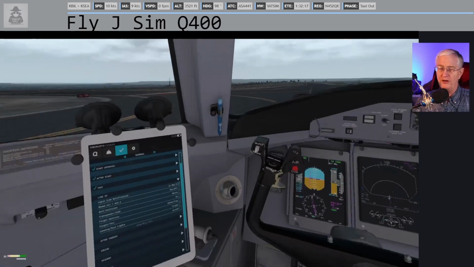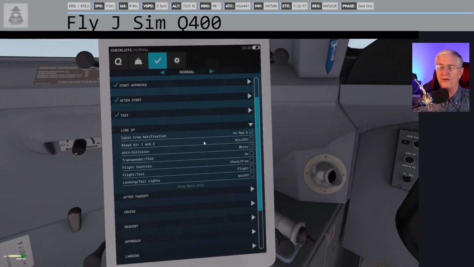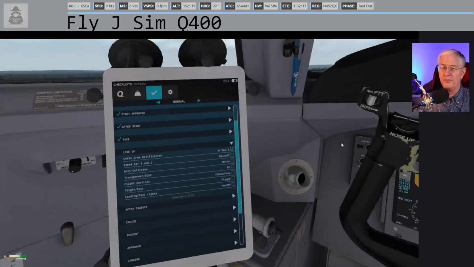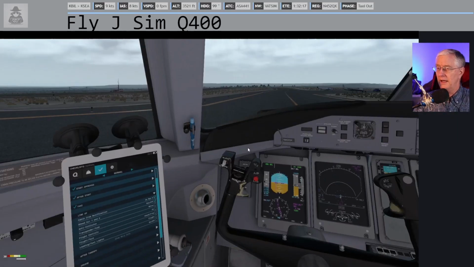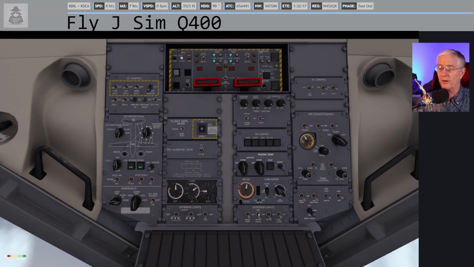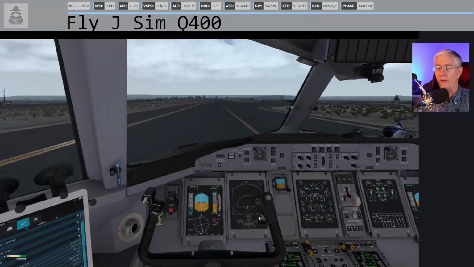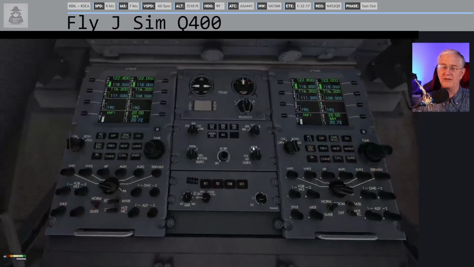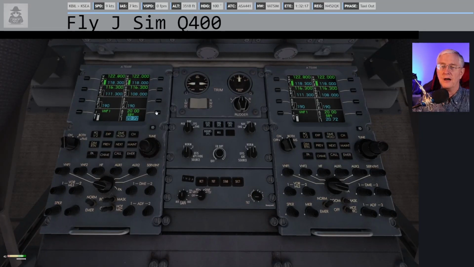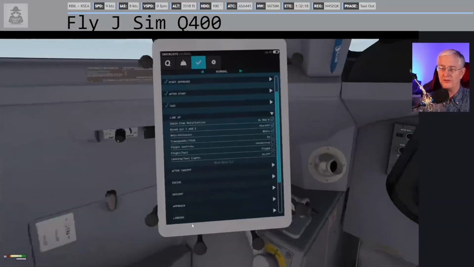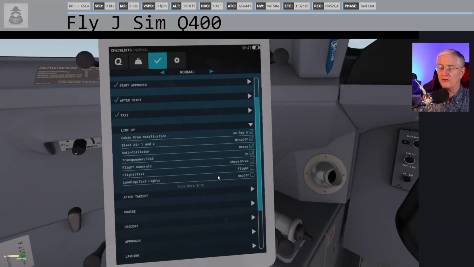All right, we are approaching. So cabin crew's notified. Bleed air 1 and 2. We're going to be cleared for immediate takeoff, so bleeds go off. And that goes to minimal. So those are good. Anti-collision. So we'll go to white right now because we've been cleared on the runway for immediate takeoff. So out we go. So anti-collision is good. Transponder and TCAS. On. So that's good. Whoops. And flight controls.